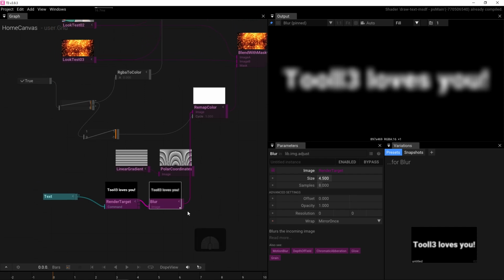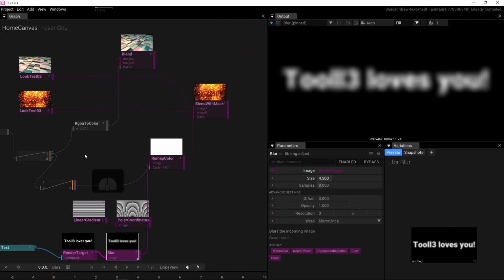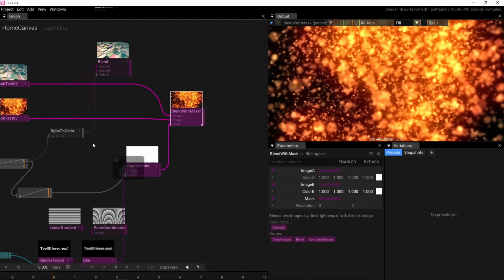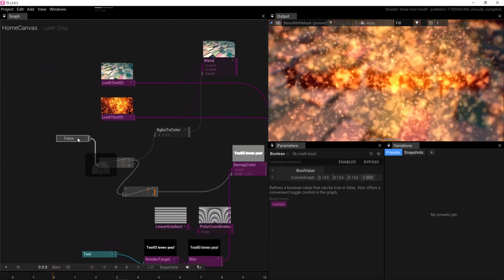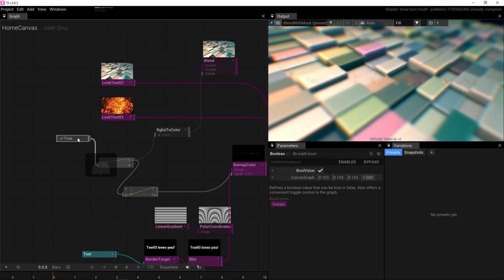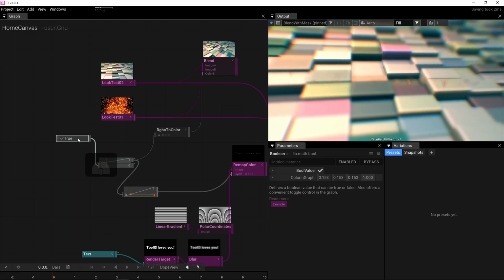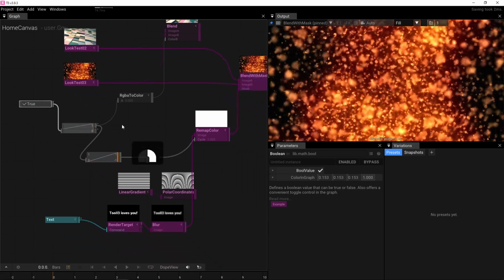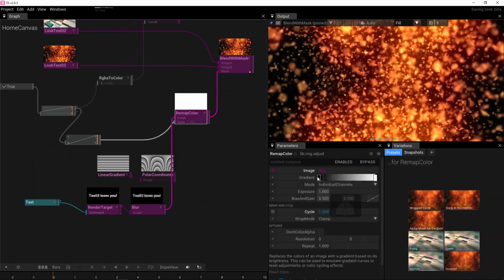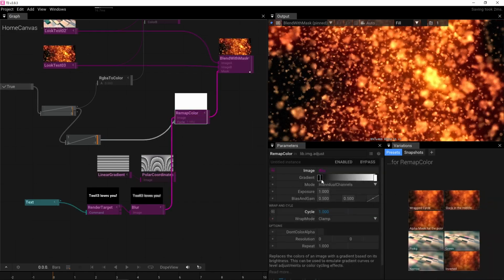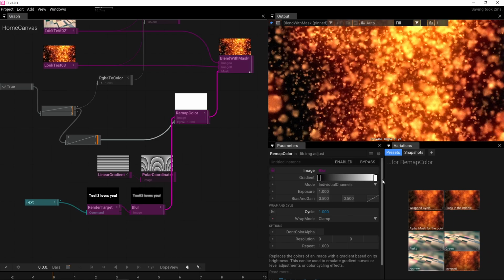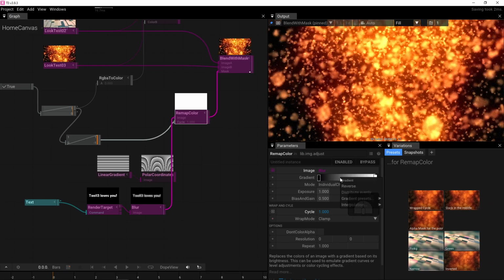It's just, we are trying things. So let's see what we get. Interesting. So we can play with this gradient in the remap color.